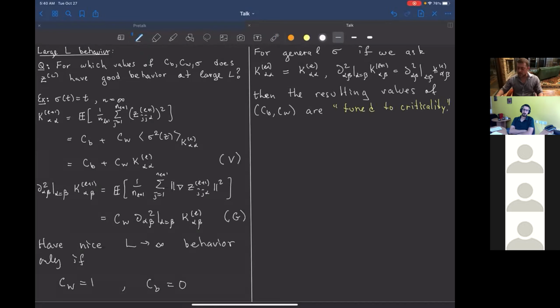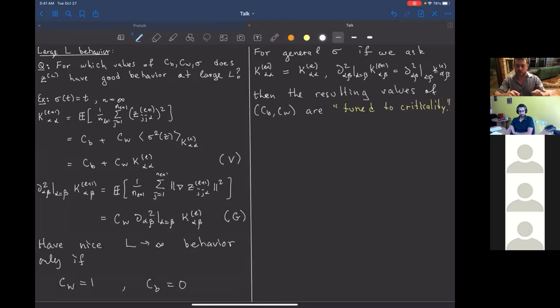So I'm just saying that to study the large L behavior, you need to set the model parameters somehow, and we have a prescription for how to do this for any sigma you want. You give me the sigma, I plug through these equations, and there's some way of setting CB and CW so that you can do things. If you like the physicsy point of view, there's a trivial theory in the large N limit. Here N is the width of the network, and it's like the large number of particle limit. It's a non-interacting free Gaussian theory.